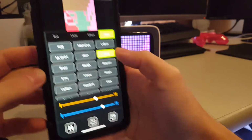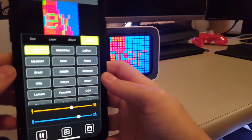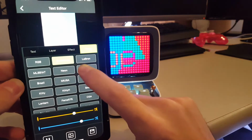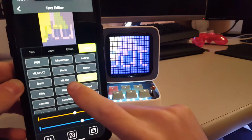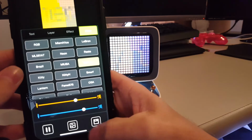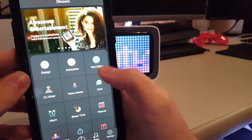You also can change the colors, so you have a couple of different color options here. We have RGB, so it'll go through red, green, and blue. You have Miami Vice, LeBron, Rasta, Simpson, a bunch of different stuff there. And if you like what you just did, you can save it, or you can set it and have it run on there. So that's pretty cool.